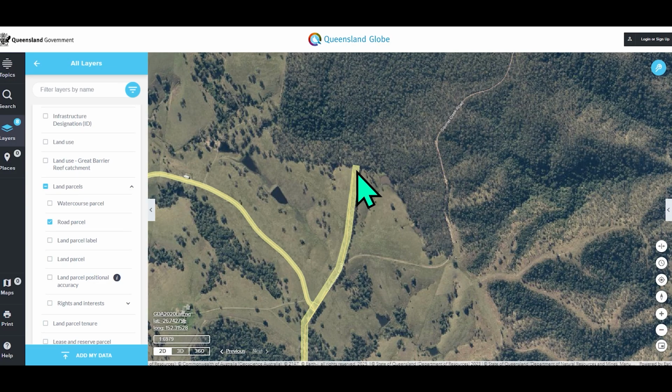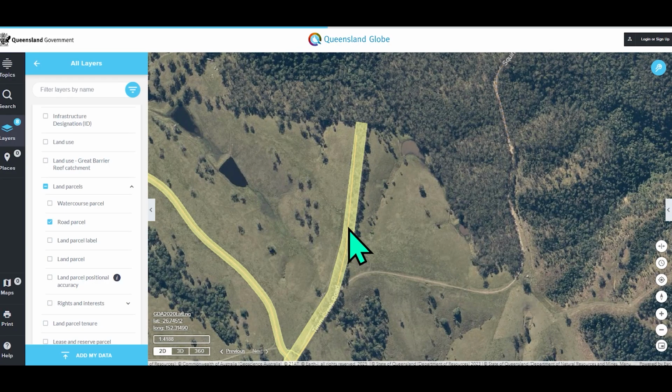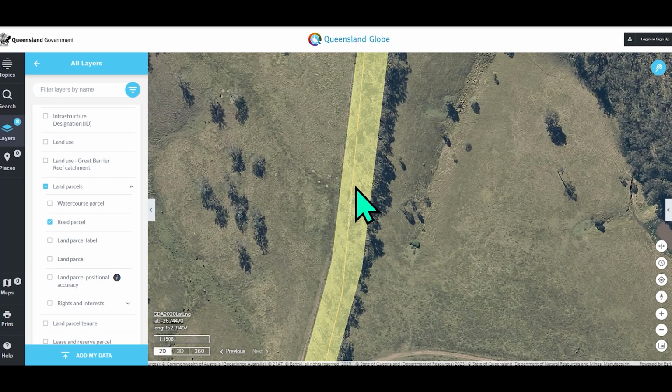Now local authorities generally control that road by default, but it can be a state controlled road for TMR. But for most of the adventure stuff we have, it will be controlled by the local government, of course. So this will be a local road, and that's the width of its dedication. If you stay on this dedicated road, generally 95% of the time you'll be right. The farmer can't stop you.